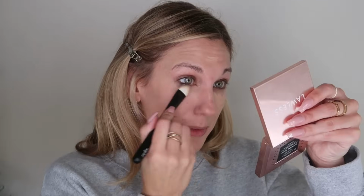And even though tonight is a media event, so we're going to be doing a lot of filming and a lot of photography, and I definitely want to make sure that I am looking my best, I'm choosing to wear this because I still think that it looks good. I just don't know if I would say I love it as much as the LYS concealer or the Natasha Denona, but so far I've been enjoying it. I'm just a little bit more picky when it comes to my concealers. By a little bit, I mean I'm a lot more picky when it comes to my concealer.